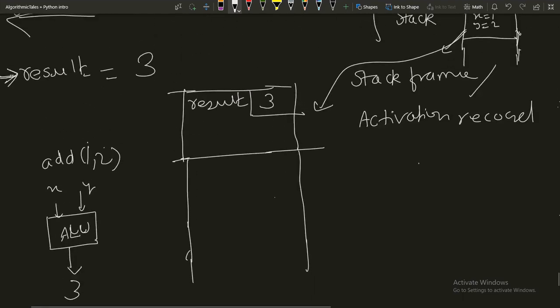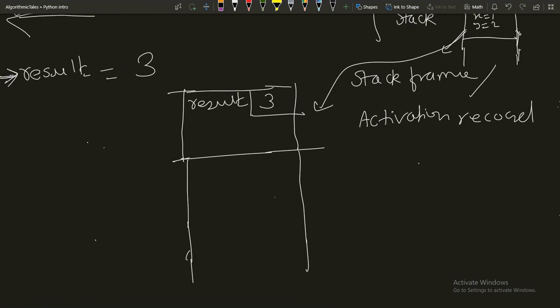And the same thing will happen on another call to add. Let's say there is another call that I'm doing for add. Let's say this is result 3. Now I'm doing another, I'm saying result 2, res 2. That's short form for result 2. You could name it as anything. And I'm going to pass on, let's say 4 and 7 here. I'm going to do another call for add.